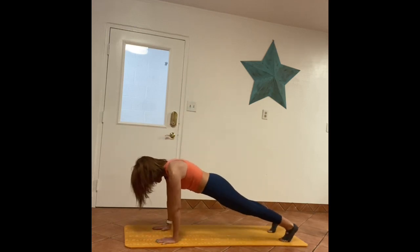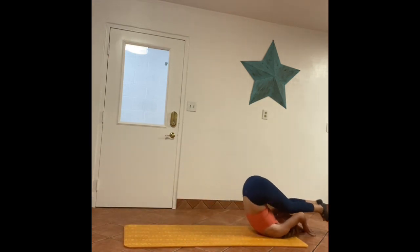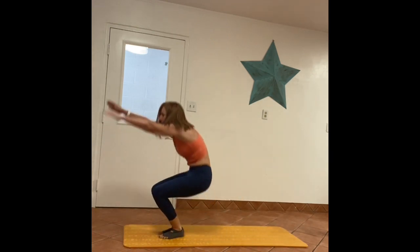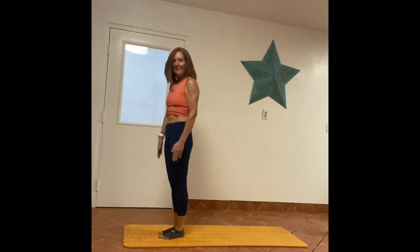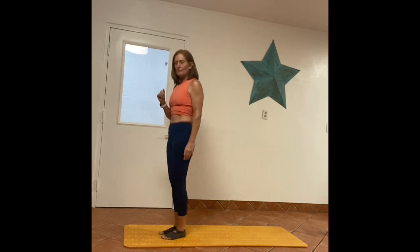We're here in this plank. We're going to hop our feet here. We're going to roll it back and come up to standing. Okay, we're going to flow with that for a little bit. Kind of a little crazy, but super fun.